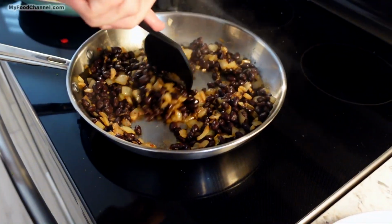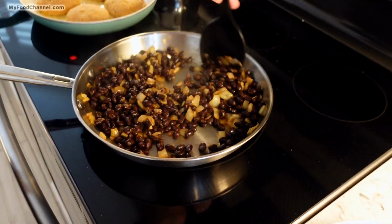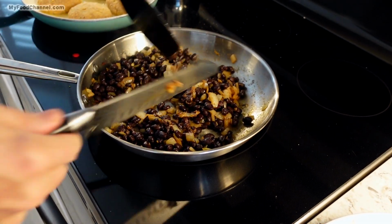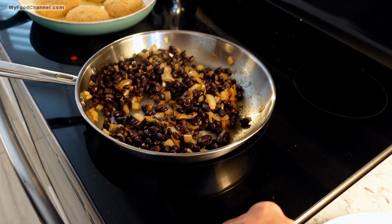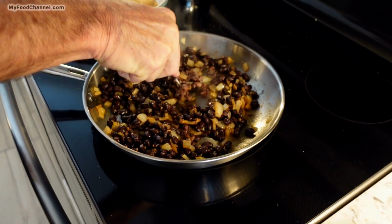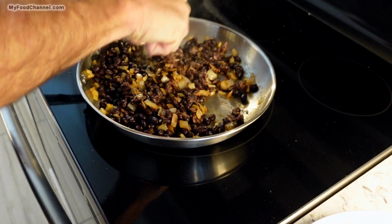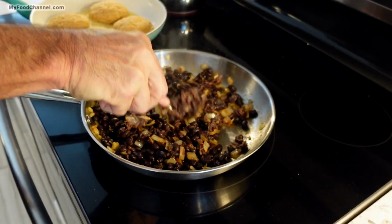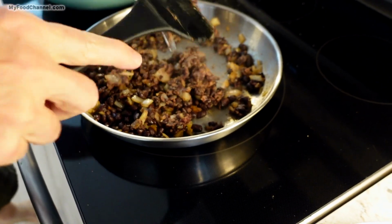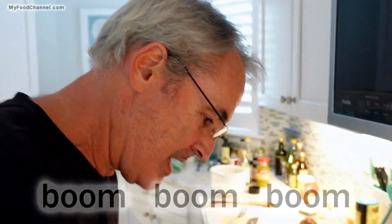And I can cover up my beans if I wanted to. I could add a little bit more water in here if I wanted to make this saucier. If I had a little bit of broth, I could add some broth in here. But I'm going to smash these beans up just a little bit to make them a little creamier. You know, this is a trick I learned making chana masala to make my beans creamy. But I'm not going to smash them all up like refried beans. I'll just smash up half of them. And that'll add a creaminess to the dish. Boom, boom, boom.